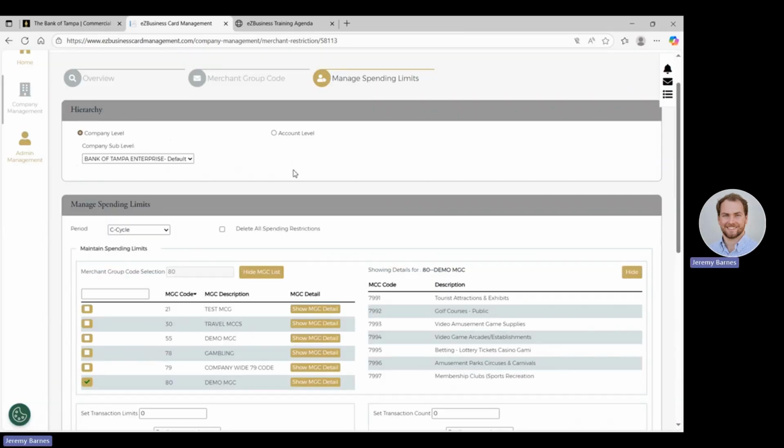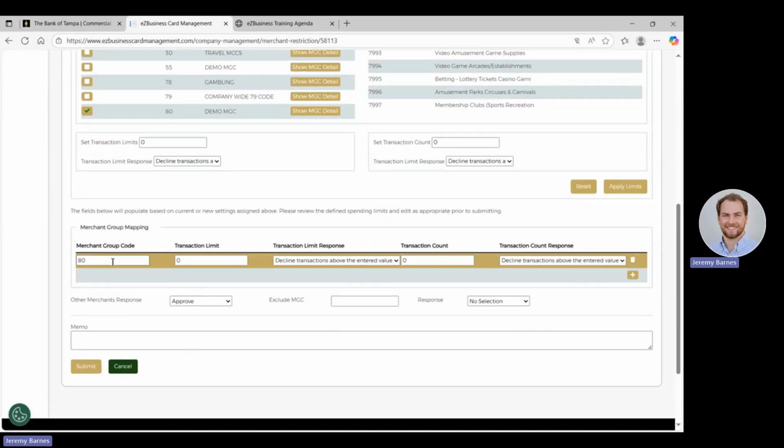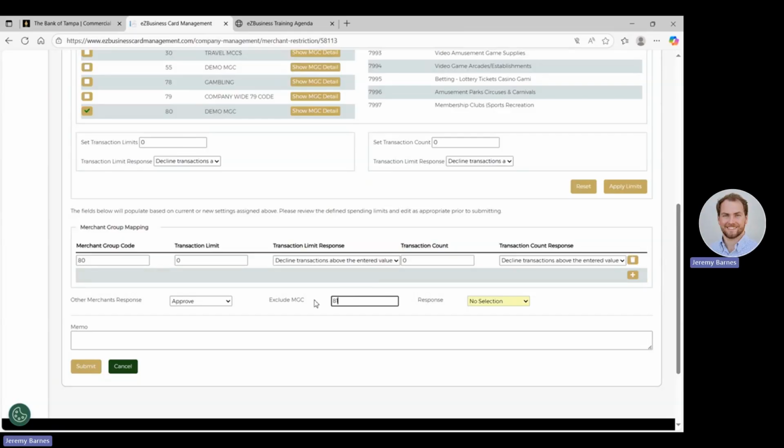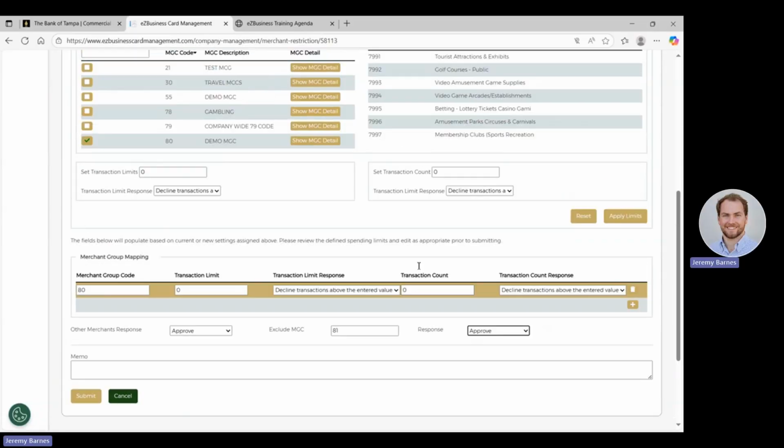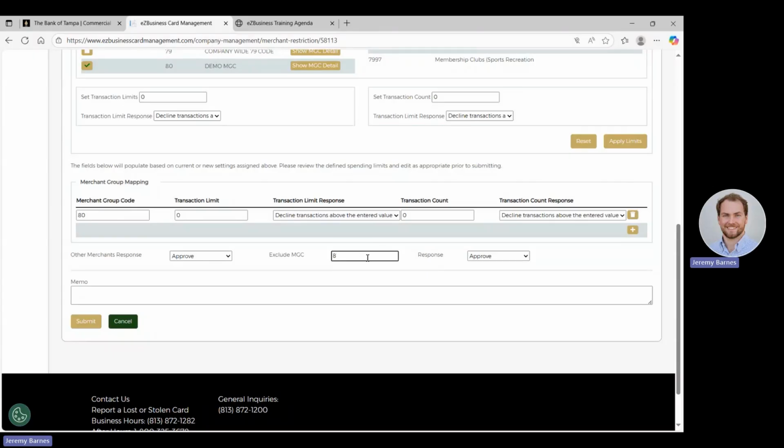So for that one card holder, you would basically set everything up the exact same way that we did here. You would decline everything for 80, but for that one group, you would say exclude that. I want that to be approved. I don't want that to be part of the restriction that I'm setting up here. So I know I went through that quickly, but that's briefly explaining that field and giving you a scenario.